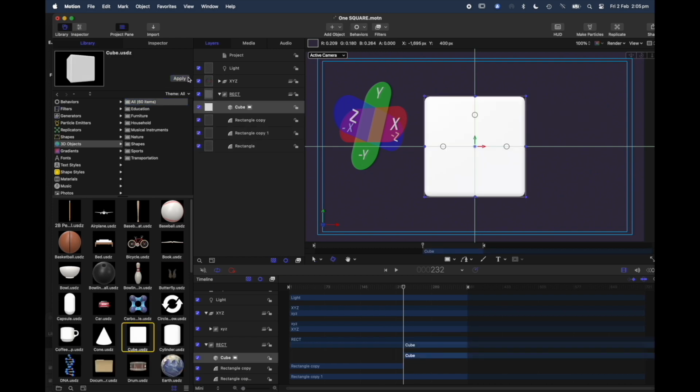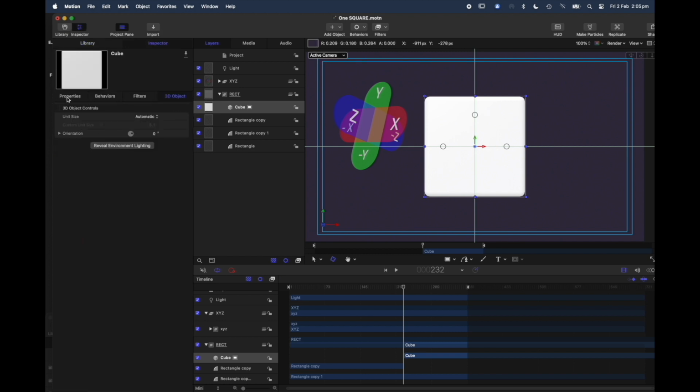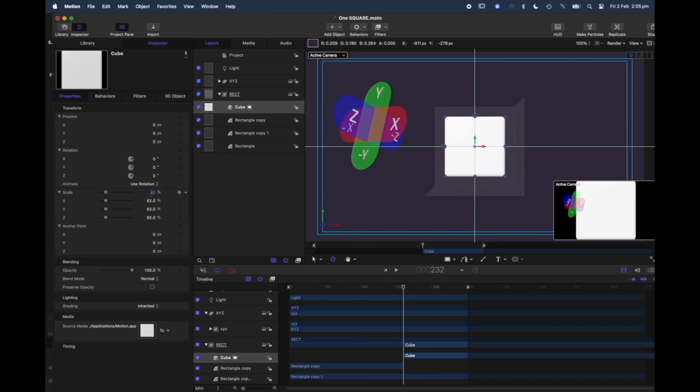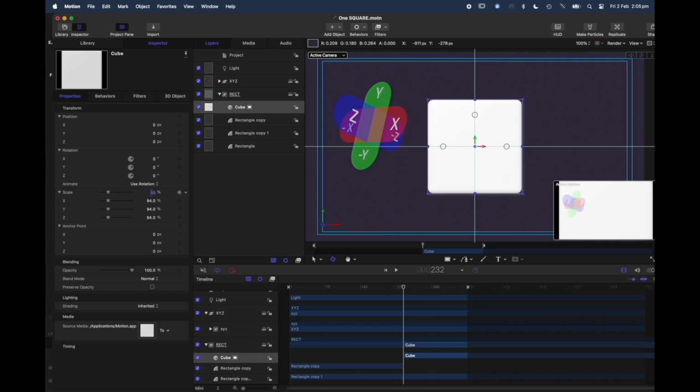So we got the cube in the center. It just happens to be around the 500 size already, but if we take that and scale it down a bit, you can see that we can use these as guides to size things up in the project quite easily. I mean, not exactly, but it's close enough.